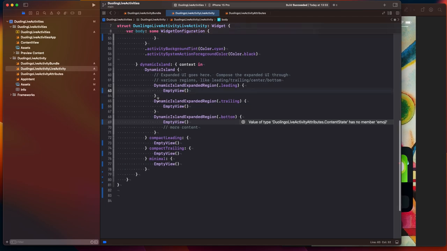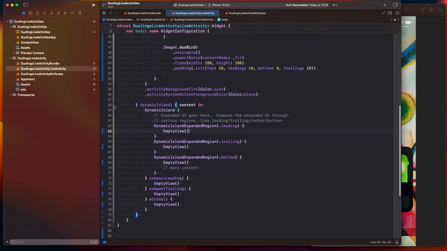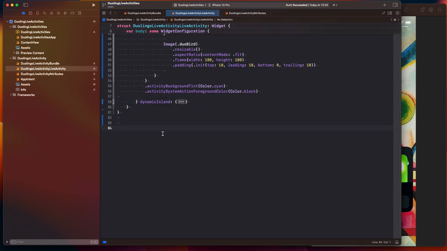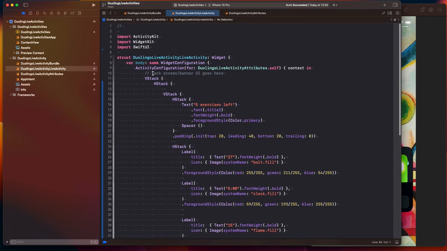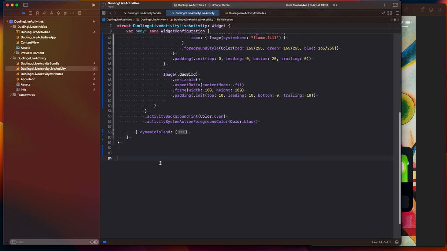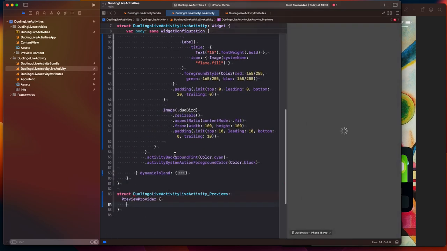I said we won't use this. That's why I had it collapsed. So I want to create again the preview in a different way. You can keep the previous code. I just find this easier.